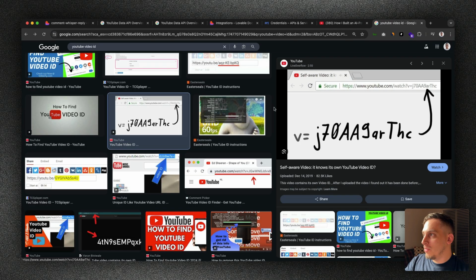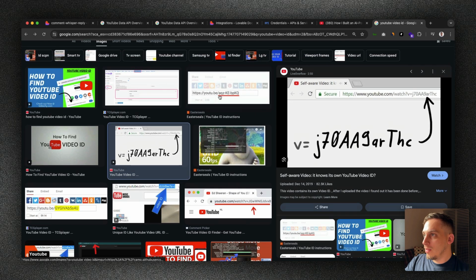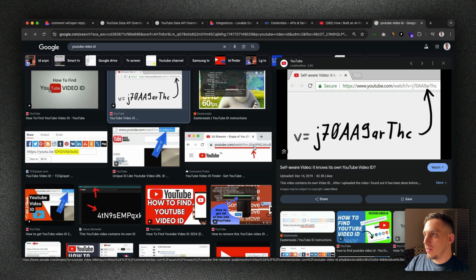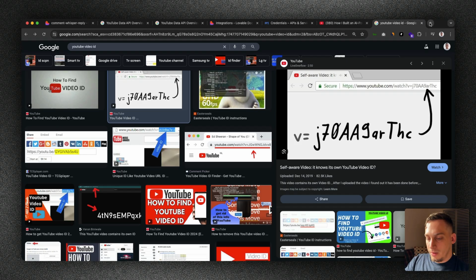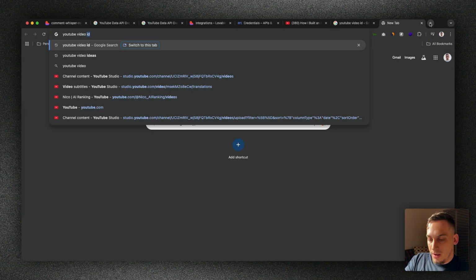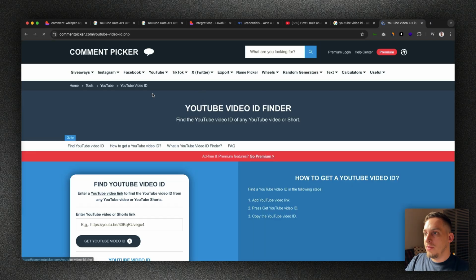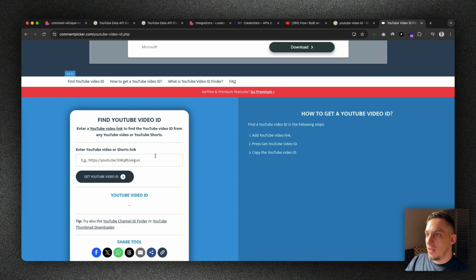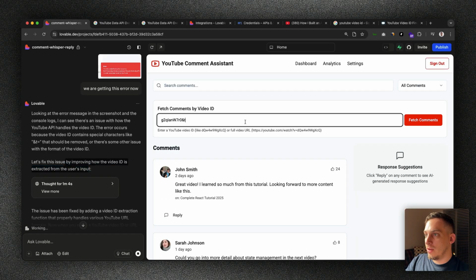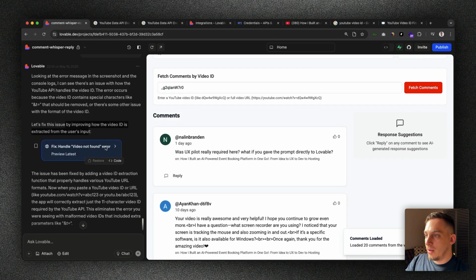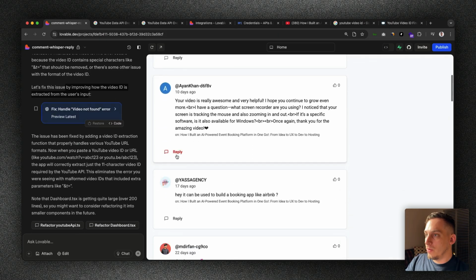I search for YouTube video ID and we don't get any. Some of them are just pure text and numbers. So let's see, YouTube video ID extractor. Maybe we can do something like that. ID finder. Then what I can do is just copy this and paste this over here. And this is my ID. Okay. So it's everything before the end. So I actually didn't even try that. Oh, now it works. Oh, damn. It actually worked. So, wow, look at this.